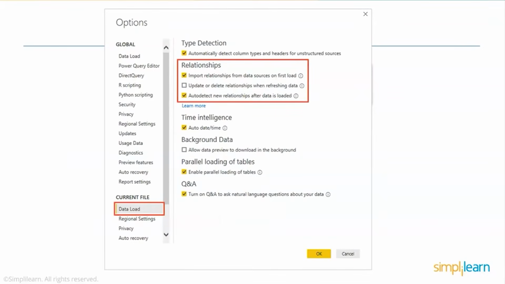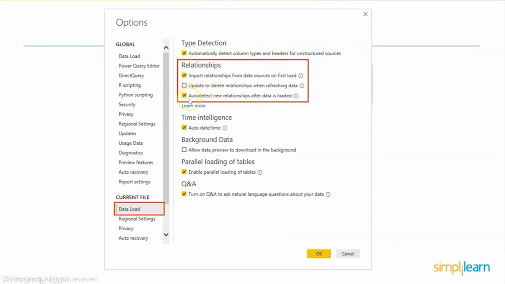Now, one important thing which you need to understand, that in Power BI there is an option that Power BI auto detects new relationships after data is loaded and imports relationships from the data source on first load. So for example, if you are importing the data from a database where you have already defined the primary keys and the foreign key relationships, that is the first option which Power BI will auto detect.